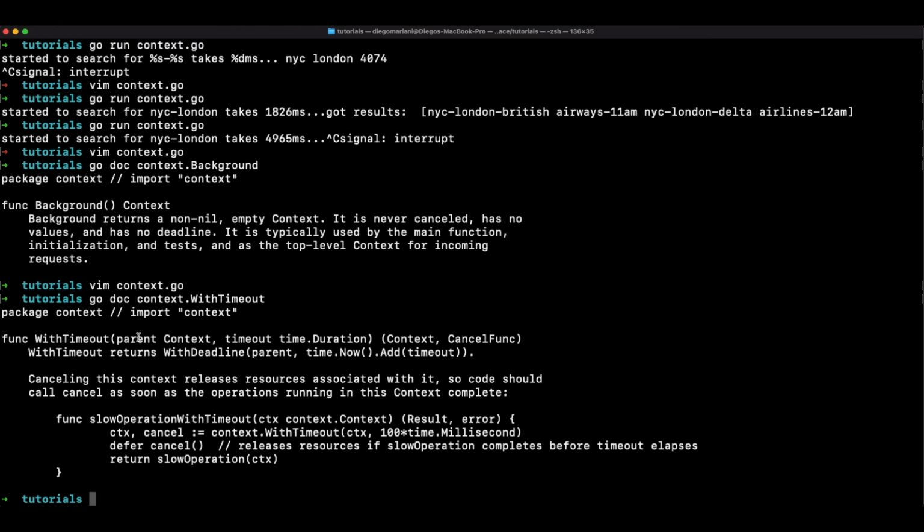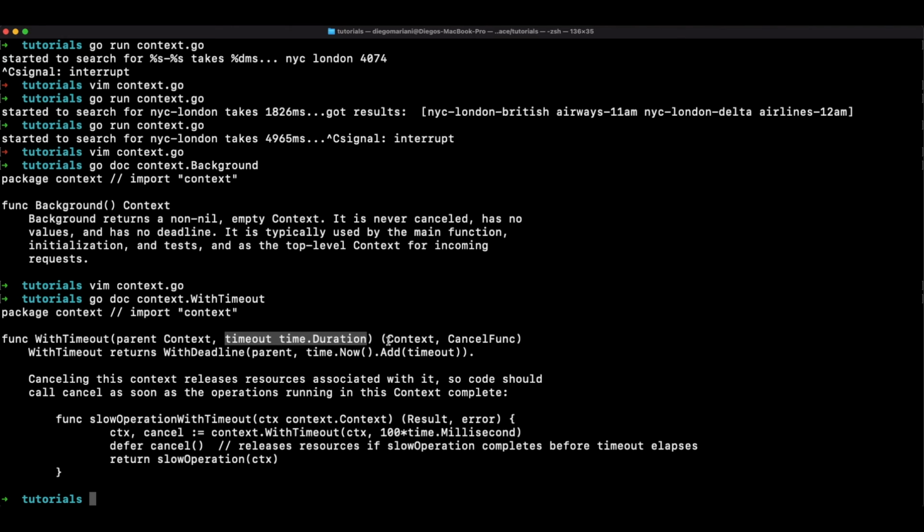The parent context usually is this background context, but it can be any other context. It doesn't really need to be the background context. In this case, we just have one, so we use the background context, the root context, as a parent. And then we specify the timeout. We say, okay, after how much time this context needs to expire.